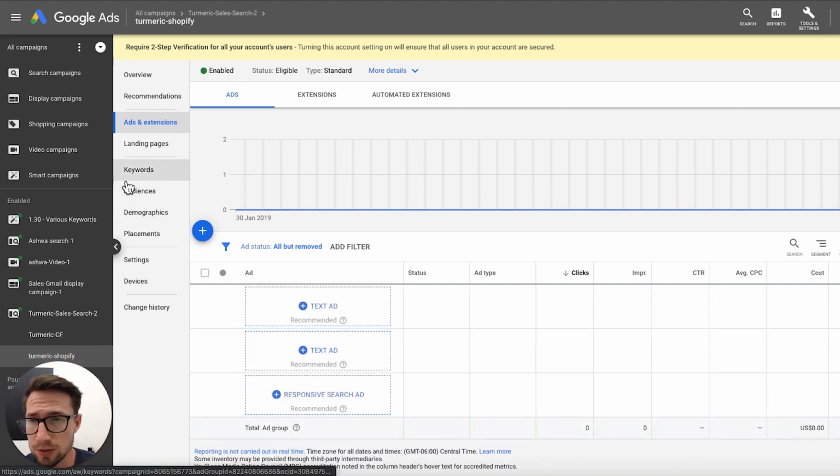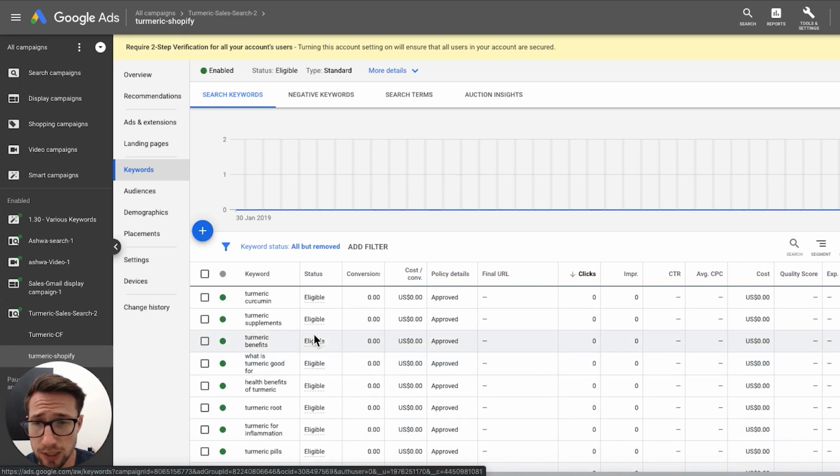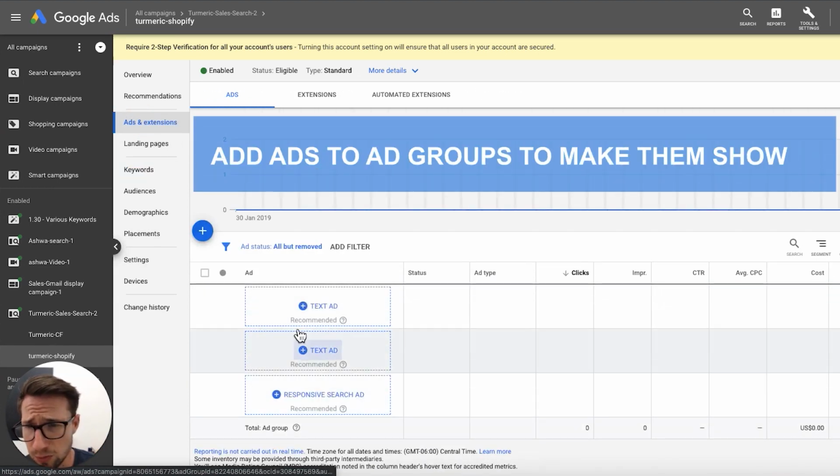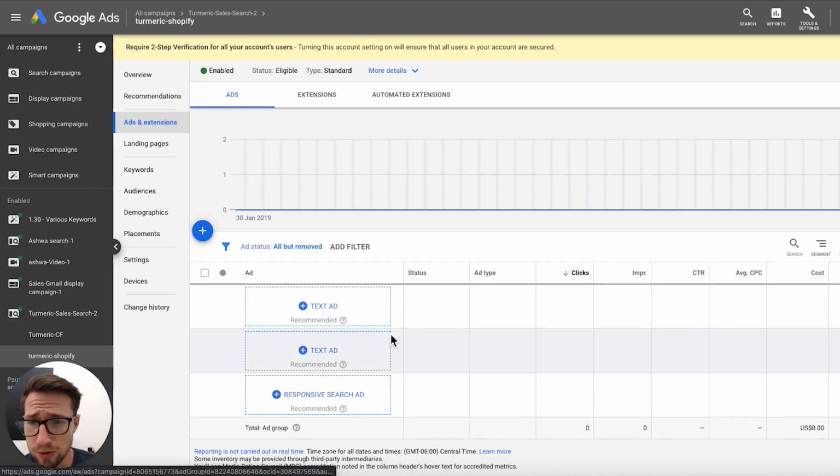With this one here, I saw that you had these keywords up, but it's not getting any impressions or clicks at all. It's because you don't have any ads in. So if you want to, that's up to you. I'm not sure if you got halfway through this ad group and just stopped working on it, but yeah, that's not going to show anything until that gets done.